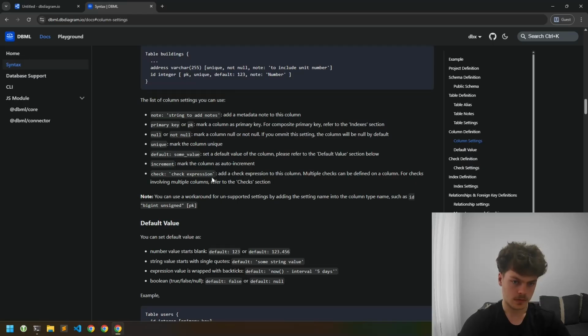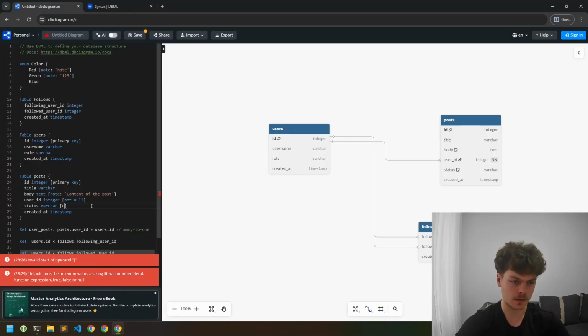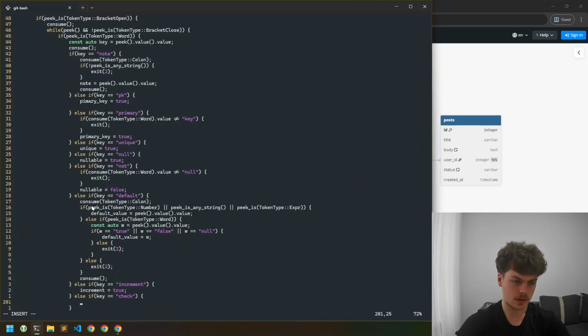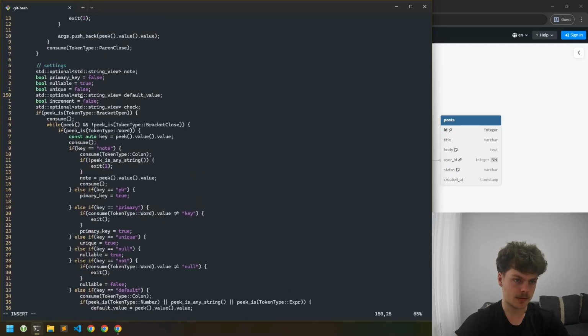So check could be an expression. Oh, multiple checks might be defined on the column. So I can have check this, check this. All right, so check is actually a list. So it's a vector of checks.